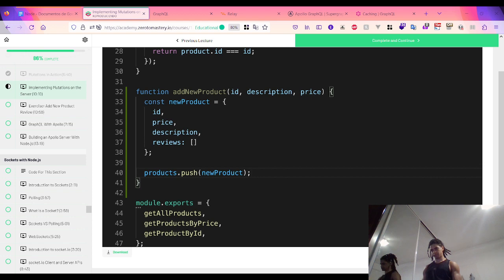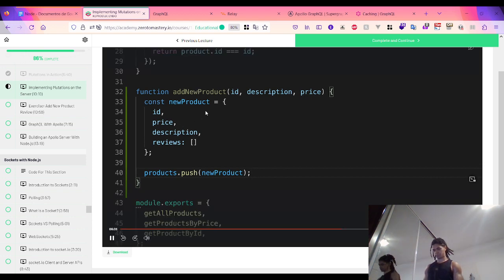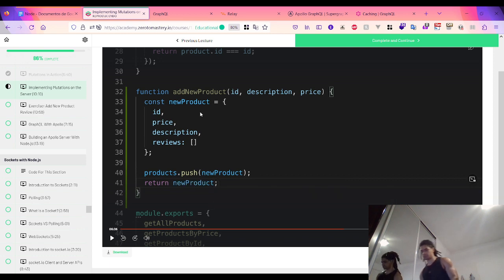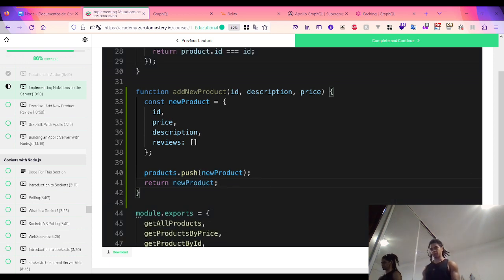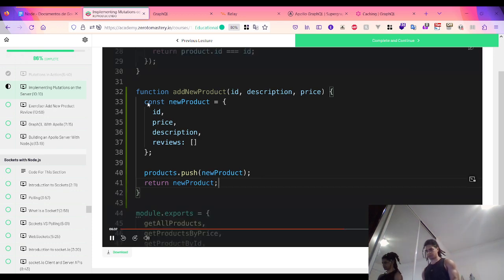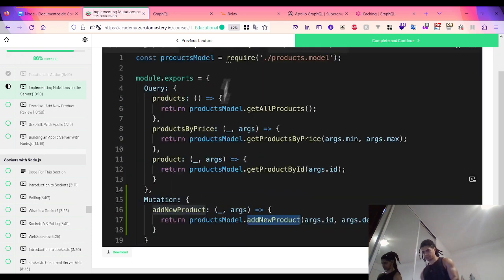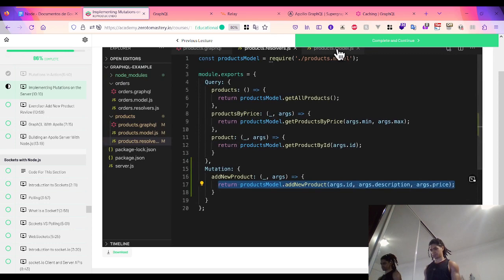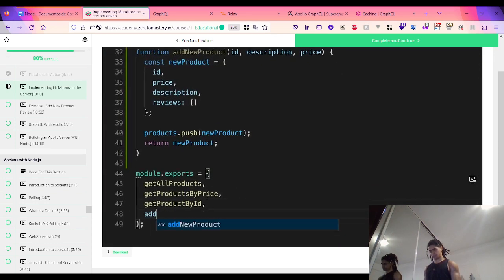Our mutation returns back the product that was just created, so we'll return back this new product, which will come back from our model function, back into the resolver, and finally be returned back to the client that added the product.